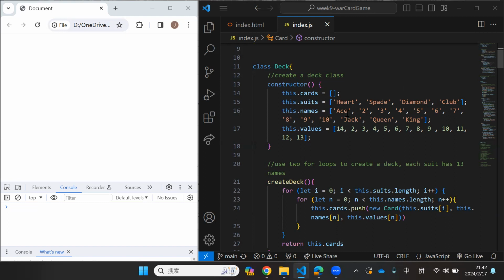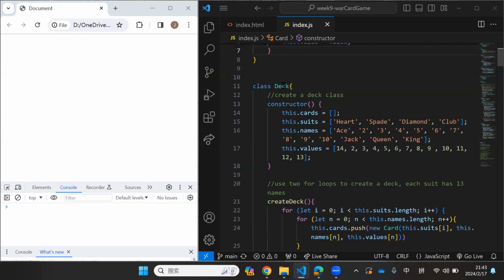And the names of the cards are ace, 2, 3, all the way to jack, queen, king. The value of the cards in this game: the ace represents 14 points and is the largest, and the card with the lowest value is the number 2. These are the values for the cards, so when players compare their cards, we know which person has more value.